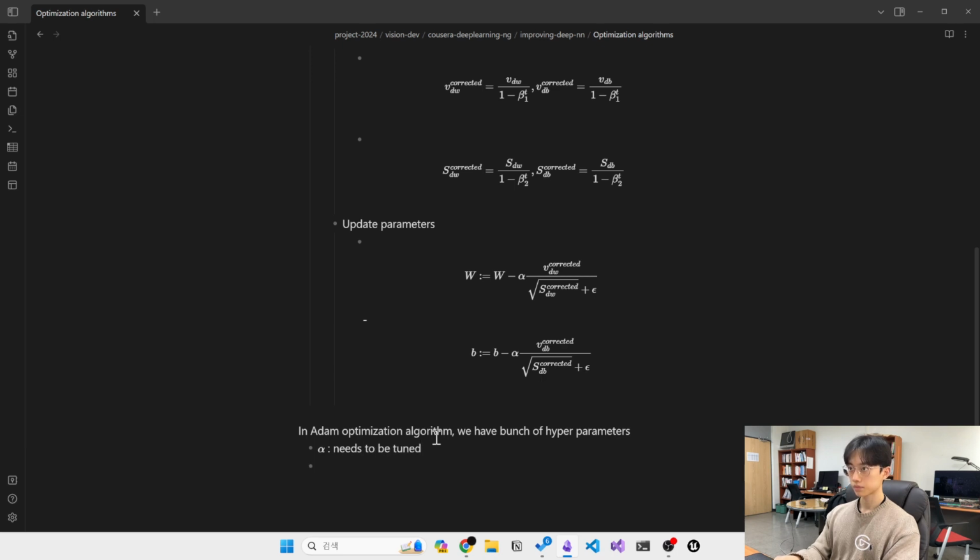And then epsilon, the choice of epsilon doesn't matter very much, but the authors of the Adam paper recommended 10 to the minus 8, but this parameter, you really don't need to set it, and it doesn't affect performance much at all. But when implementing Adam, what people usually do is just use the default values of beta 1 and beta 2, as well as epsilon. I don't think anyone ever really tunes epsilon. And then try a range of values of alpha to see what works best. You could also tune beta 1 and beta 2, but it's not done that often among the practitioners I know.